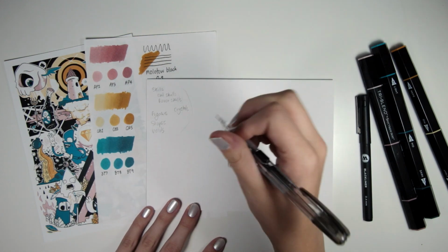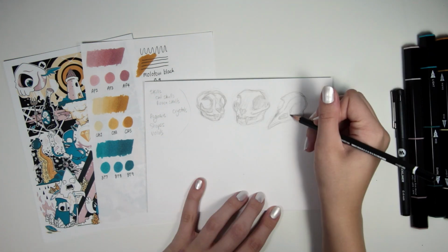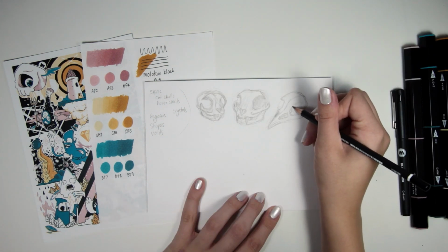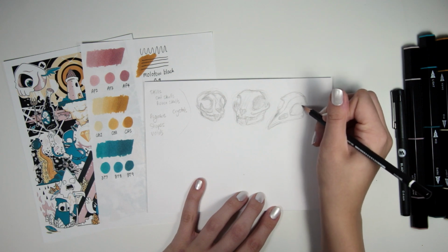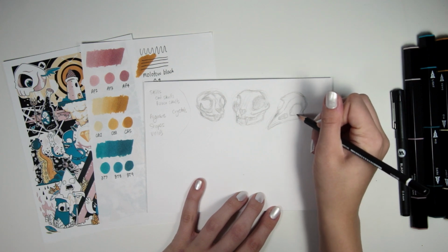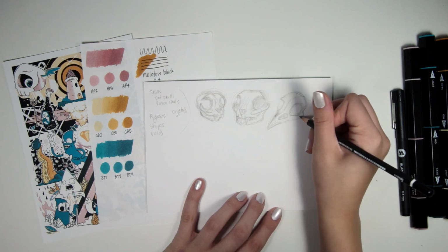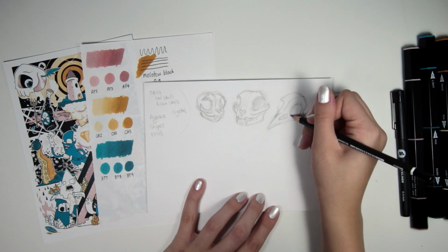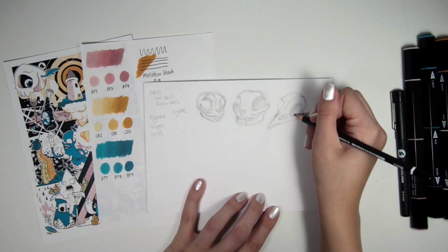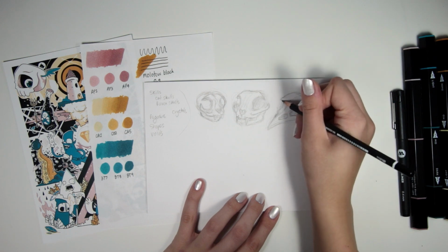So I'm gonna need some references here. I don't think I remember how to draw a skull just by heart. So the purpose of me drawing these out is, again, just to get the ideas out on the page, start thinking, start brainstorming, and seeing what I come up with. So that's pretty much what I'm doing right now. I'm not really fleshing anything out completely. I'm just kind of sketching all these elements and seeing if anything comes to mind.